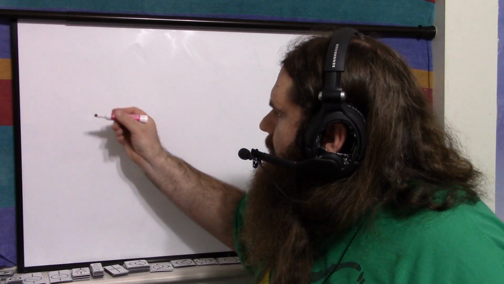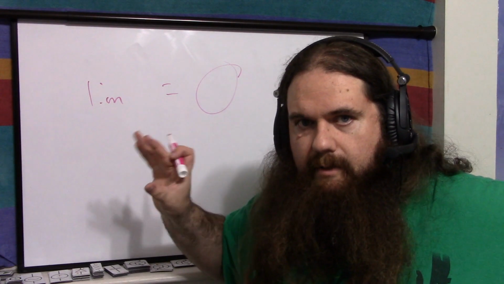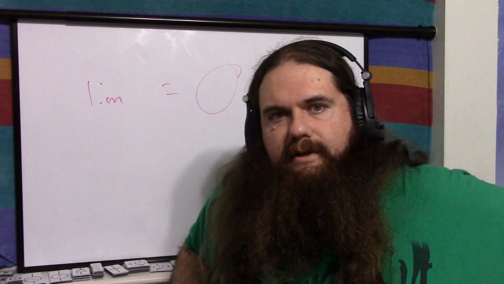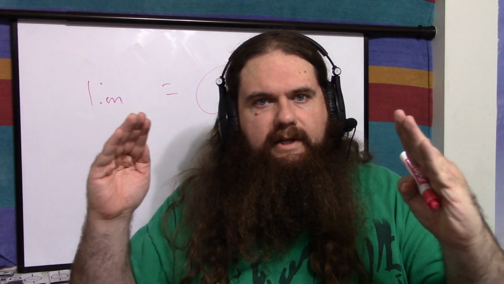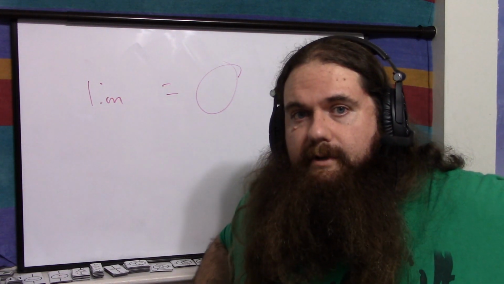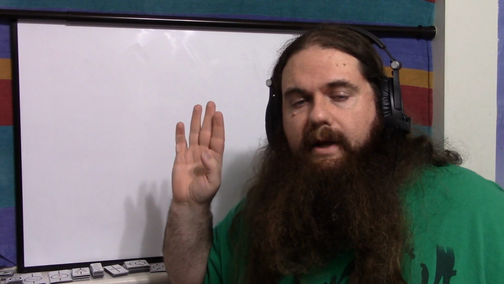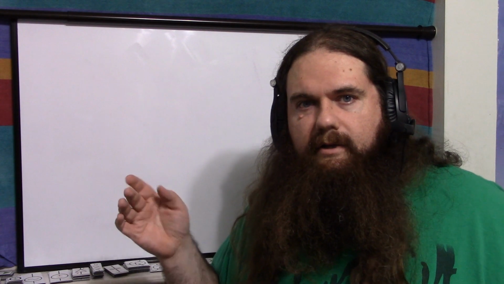A limit can converge or diverge. When you say the limit equals whatever, if you can put something there that's a number, just a number, the limit is said to converge. Converge as in squeeze in. You take the limit, you squeeze in, and you have a number. If you can't, it's said to diverge, but it can diverge 2 different ways. It can either go infinite, it can just go off into the wild blue yonder and never come back, or it could simply never settle. It could oscillate, it could be noise, and never actually just stop long enough for you to say it's this.